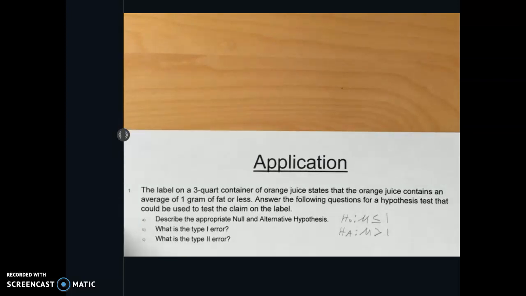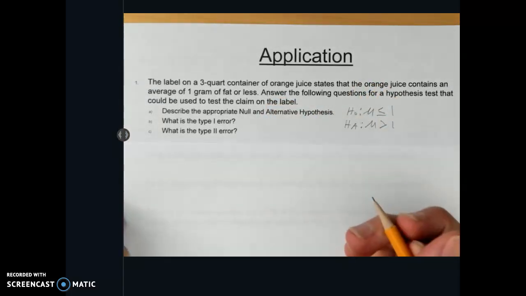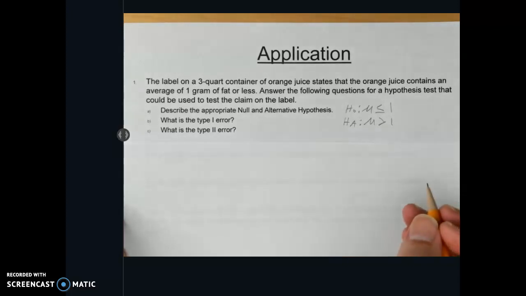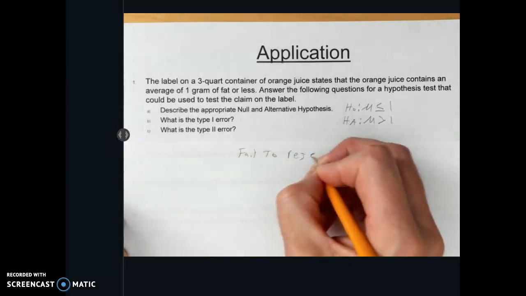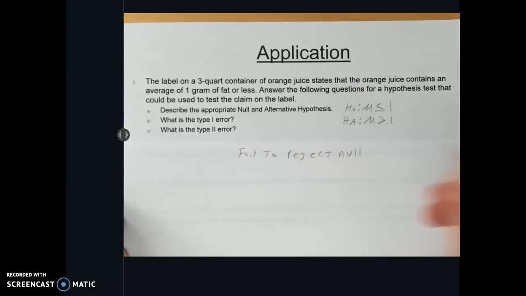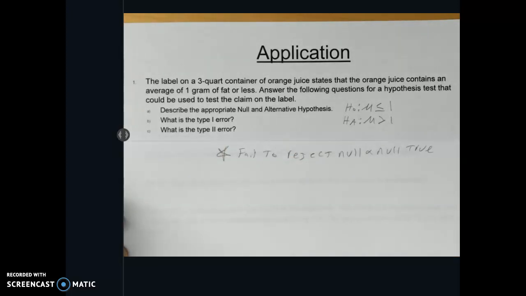Okay, now let's consider the types of errors that could occur. And to do this, let's just consider all possible outcomes and see which ones might qualify as errors. So one possibility is that we collect our sample, okay, and we fail to reject the null. That could happen, right? We collect our sample and we fail to reject this. If in fact, though, the null is true, then we would be failing to reject the null, and the null is true. So that's not an error. We put a star here. That's a good test. We did exactly what we should do.